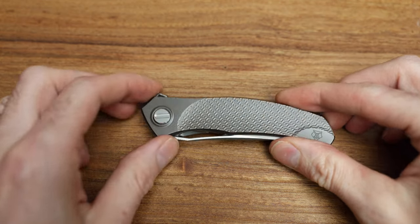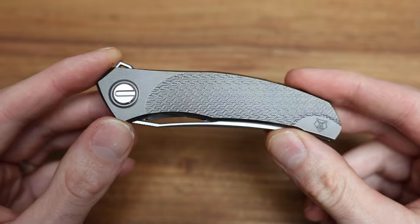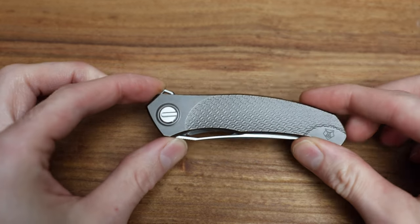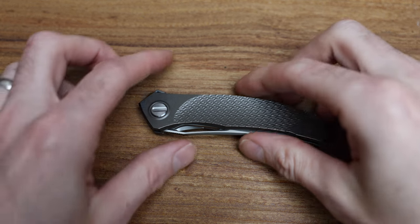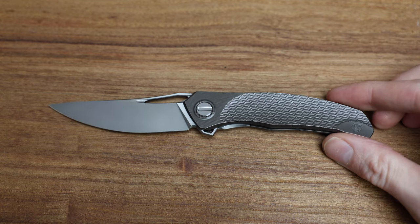But we're not here for that today. We are here for this super, super sweet, ultra hard to find knife that I think you're going to really, really dig. So let's get started. Let's talk about this knife. Before we get into any of the details, let's measure this guy. We do want to show it in all its glory, as is customary.